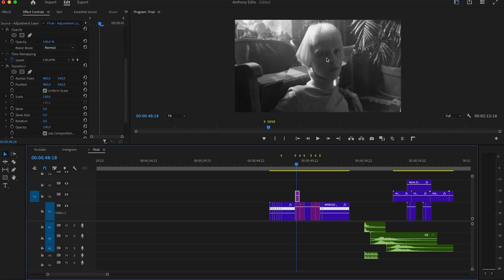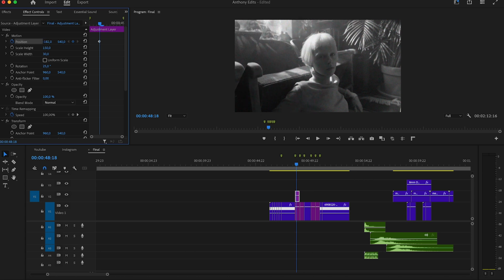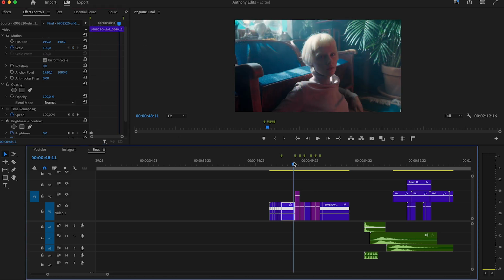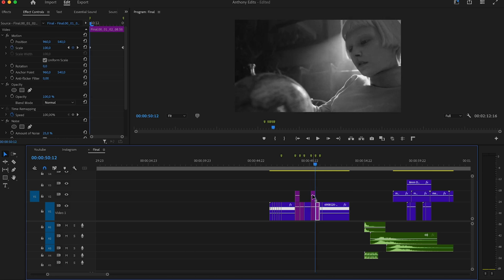Now we will play with the position. Set a keyframe on position and drag the glass bar to the left and drag the keyframe in the beginning. Now move few frames and set another keyframe on position, but this time we bring the effect to the right. This is a very simple effect which you can also copy now to the other clips.